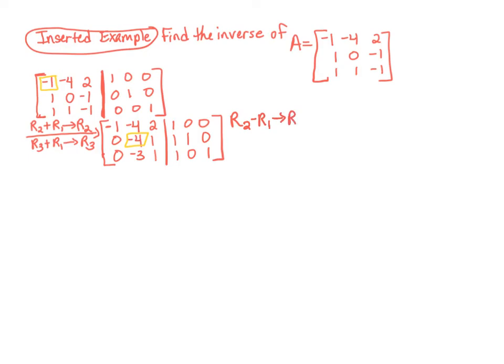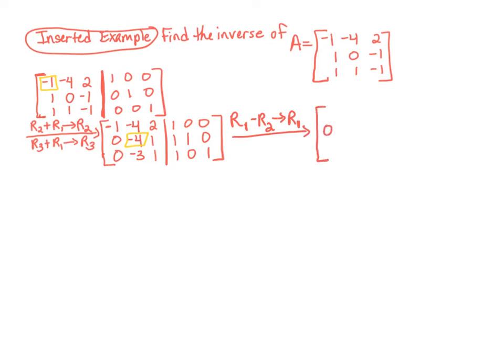Oh, no, because we're changing which row? Row 1. So we're changing row 1: row 1 minus row 2 again. There you go. Row 2 is our pivot. So we're starting out with row 1, subtracting row 2 to get a new row 1. Okay? So row 2 will not change.